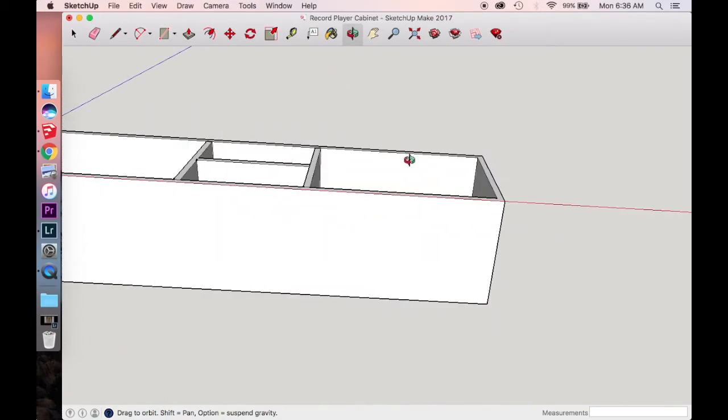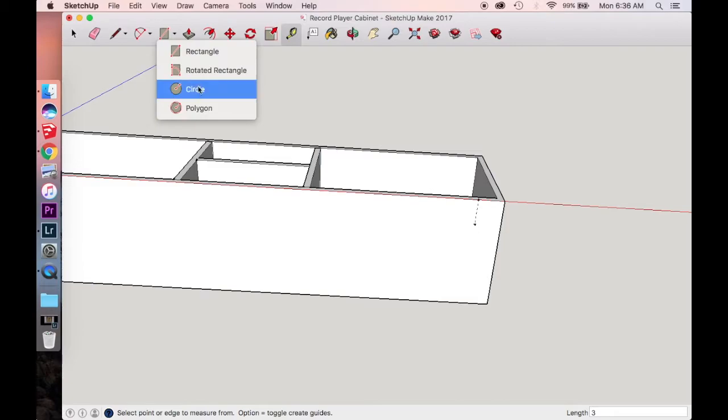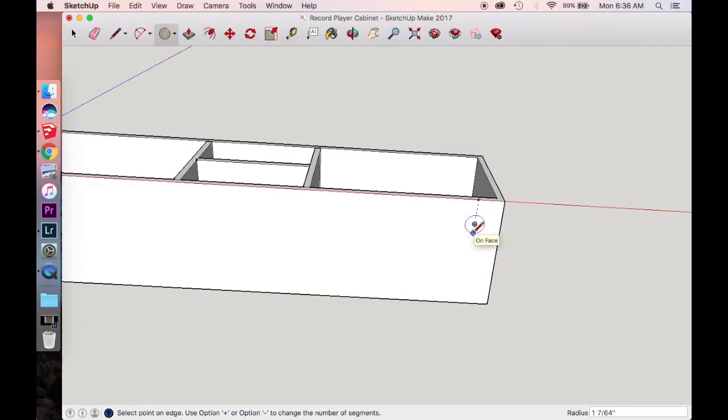All right, I'm going to put some simple tapered legs. So I'm going to come over 3 inches, put a tape mark, come down 3 inches. That's what I'm going to do for all 4 legs. So I'm going to come up here, change this to a circle. I want this to be 1.25 inches, but you've got to do this by radius, so it's a little tricky. It takes a little math. 1.25 inches, half of that would be 0.625. Or if you wanted to, you could just put your fraction in. Took me a second, sorry. I'll go with 0.625.